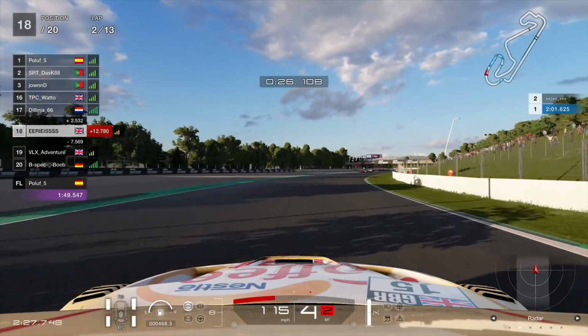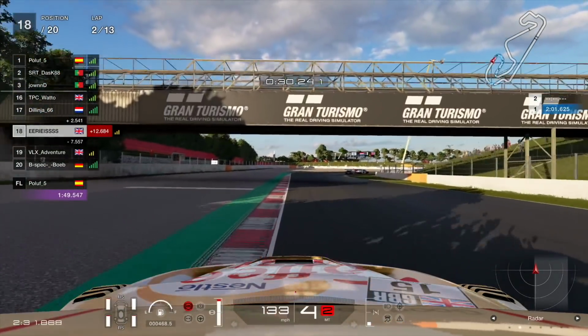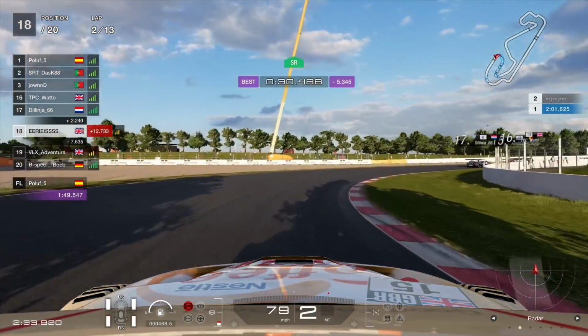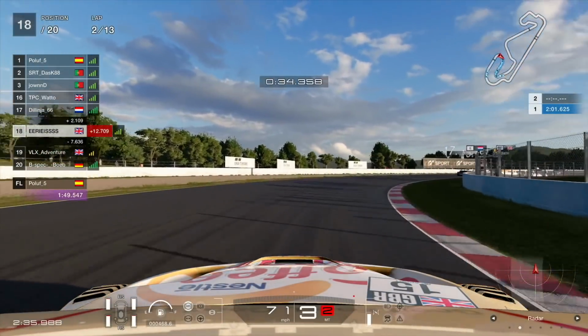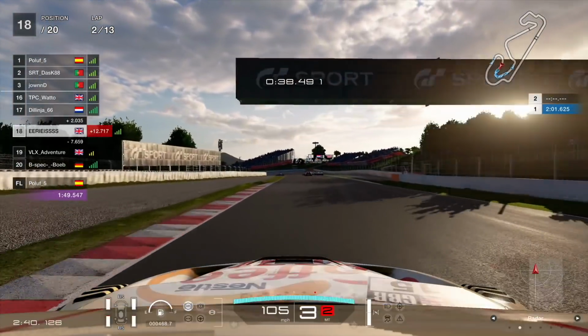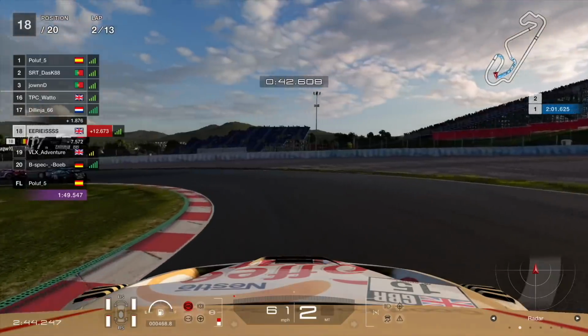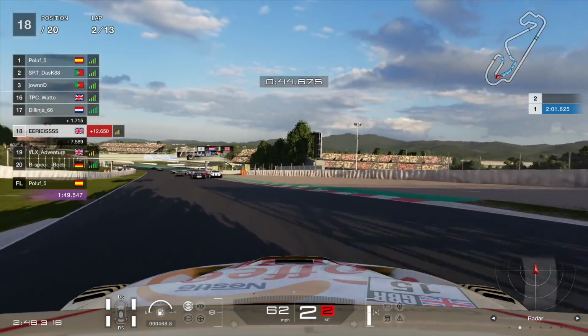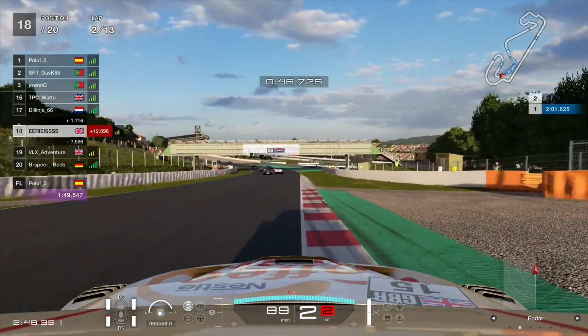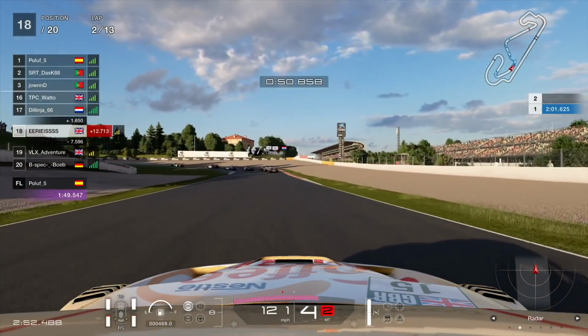So this isn't the manufacturer's series that you're probably used to. We're actually in the Nations Cup today, and the track here is Catalonia in Spain. The car is the Lexus, as you probably worked out, and any Group 3 cars were on offer. Of course, you're not tied to a manufacturer here in the Nations Cup. So I went with old trusty. I went with the Lexus, and the strategy based on the fuel and tyre multipliers here is a 2-stopper.